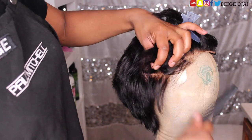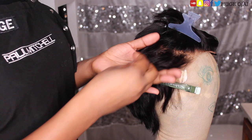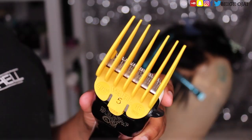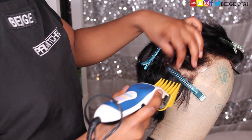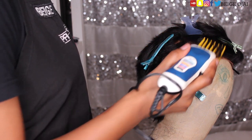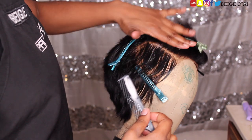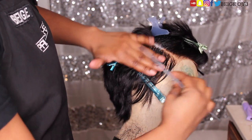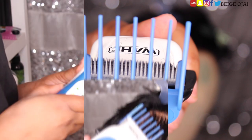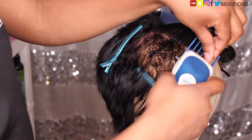I want to give this shaved side a modern twist, so I will be leaving some of the hair out where the sideburns are going to be. I'm just going to take my rat tail comb and decide how much of this pixie cut I want to actually shave. I'll grab the yellow guard number five and begin to taper and cut away some of that density to get an idea of how short I want to go. I'm grabbing some mousse and combing downwards to see how much density was taken away. After I'm satisfied, I'll grab the blue guard number three for a closer shave and keep going until I'm happy with the length and density.